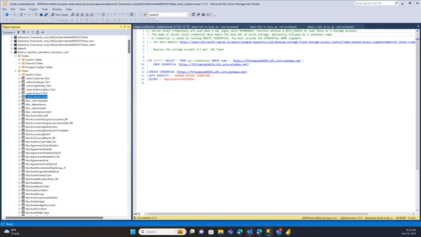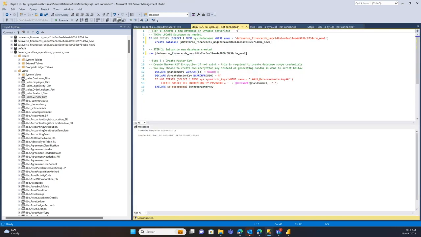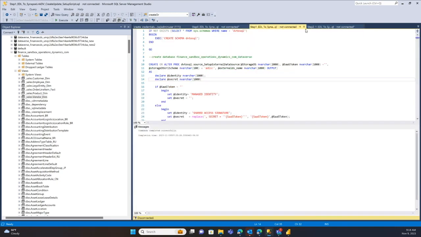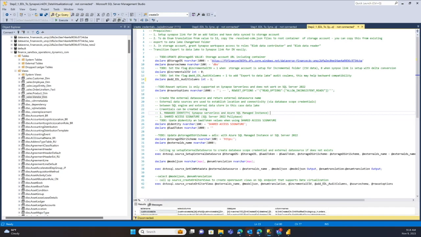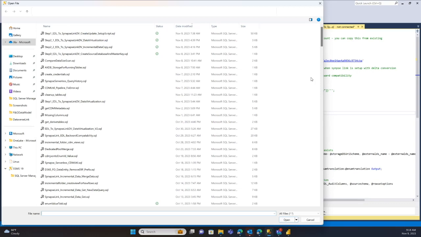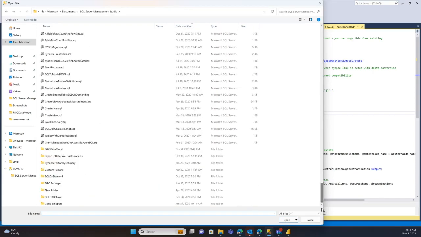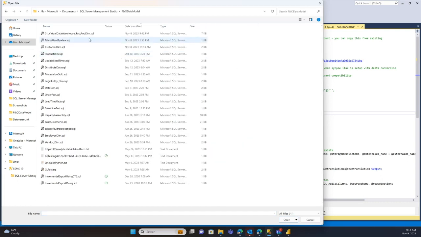What I have done is extracted these views and put them in a SQL script. Let me open that as well.